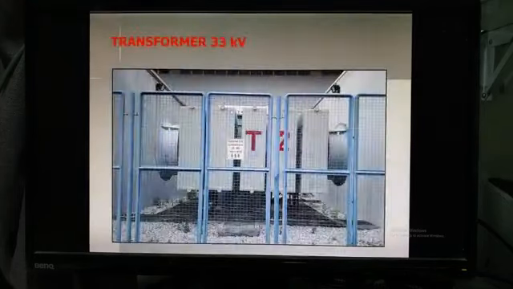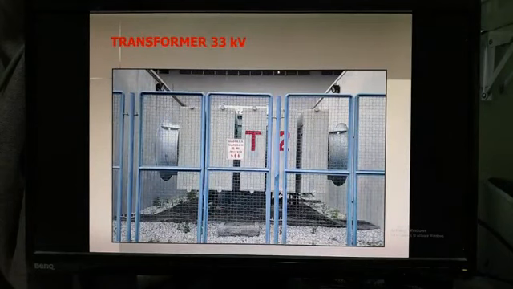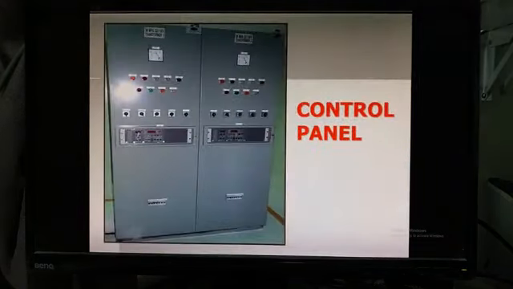So this is the 33 kilovolt step down transformer. Control panel, I'm not sure if you can see it, but this is for the 33 to 11 kilovolt transformer 1, and they have a 33 to 11 kilovolt transformer number 2.